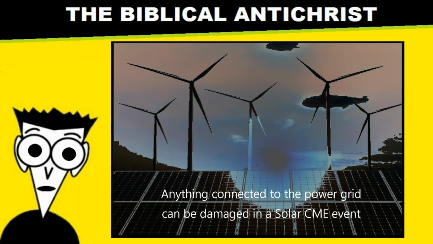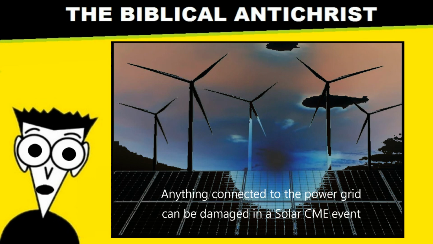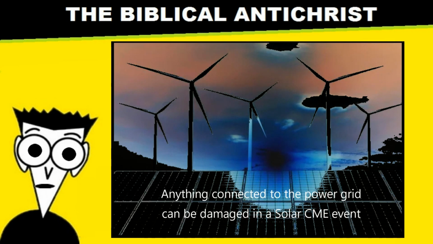The extent of the impact on solar and wind systems during a Carrington event depends on various factors, including the intensity of the solar storm, the design and resilience of the specific solar and wind systems, and the condition of the electrical grid. To mitigate the potential effects of solar storms on power systems, including solar and wind, power grid operators and utility companies implement measures, such as grid hardening, use of surge protectors, and real-time monitoring of geomagnetic activity. Additionally, improvements in system design and technology can enhance the resilience of renewable energy systems to space weather events.